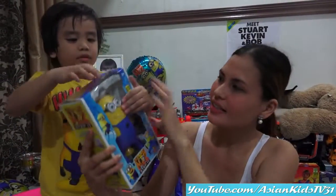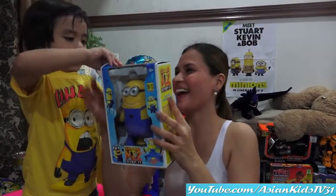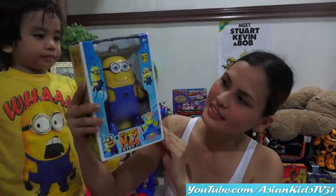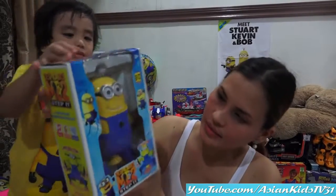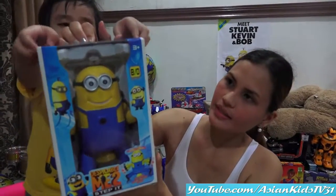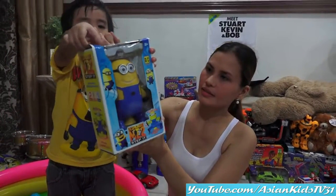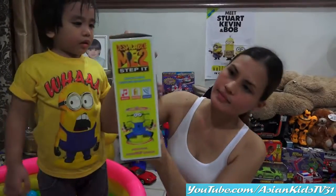Alright! Okay, yes. Another minion. Yes. See? Today is a minion day! Yes! For Garrett! Yes. For Mama and I. Okay. Wow! Take a look. Okay. Wait, anak. Oh. Despicable. Despicable too. Okay, the side. Okay, wait lang, anak. Side.